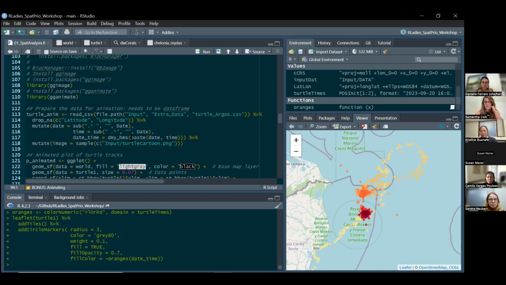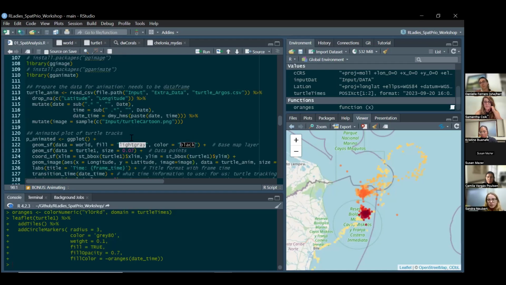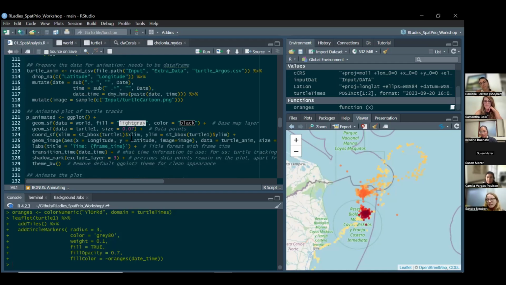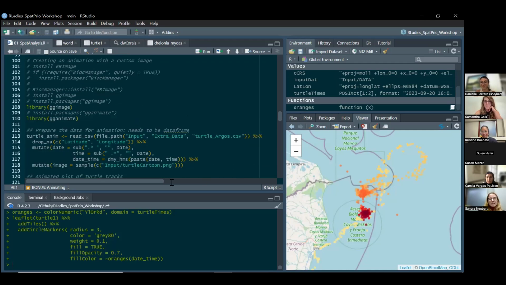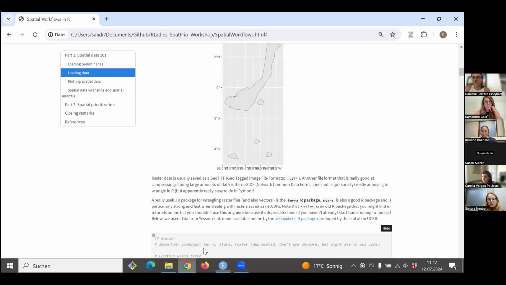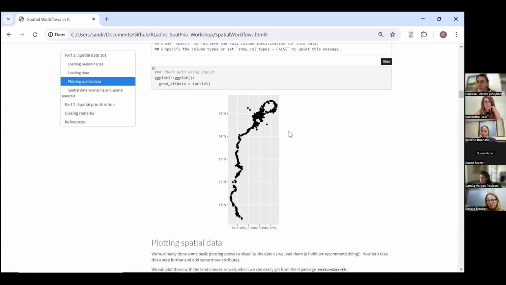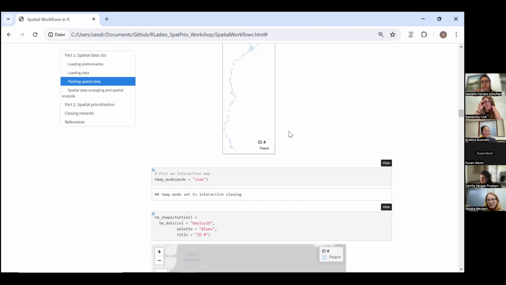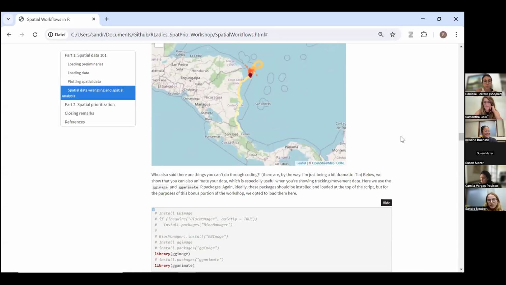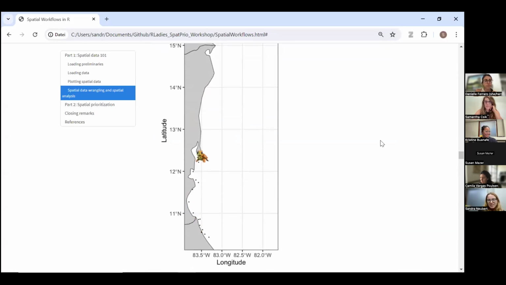And yeah, when I made this script, I thought it might be funny to actually create an animation and have the turtle move around. We are not going to go into that code now, but it's available here and you can go into it in your own time. It's also in the markdown. So yeah, this is how it looks.